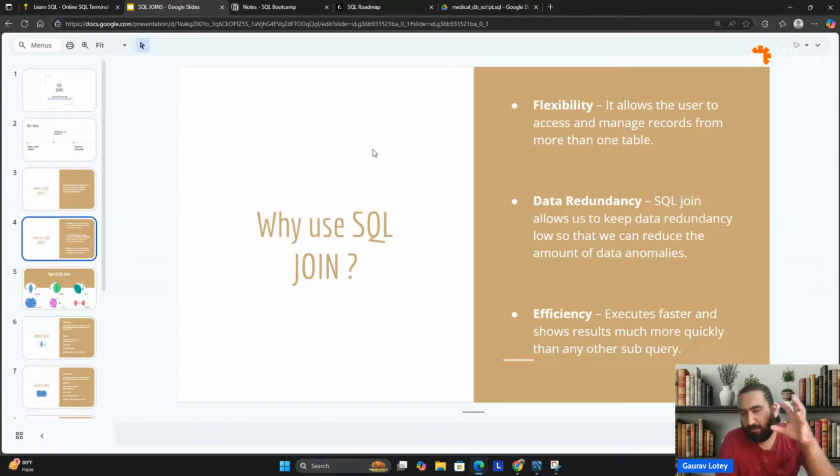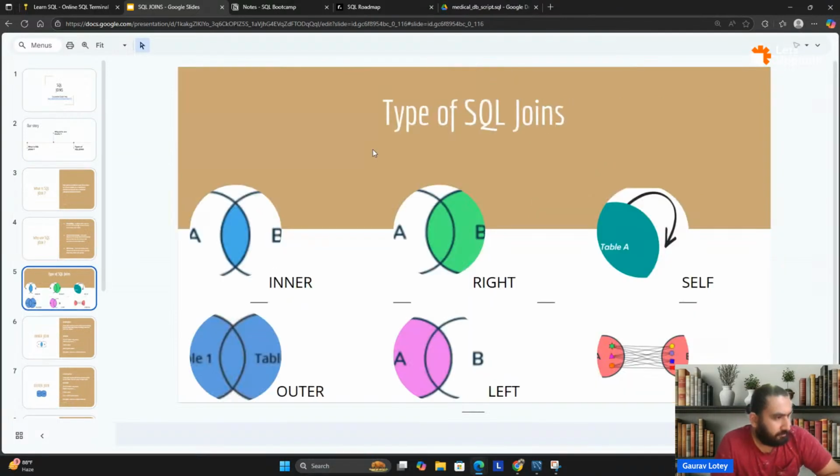The reason is, if you wanted to do it without joins, it was still possible, but then many if-else loops would come into the picture, right? So you don't need to write many subqueries. Make a single joined table and just run on it, so that will work. That's why it is efficient.